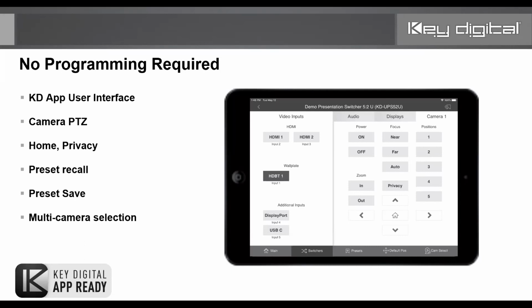And then you saw earlier Scott pressing the audio button tab, and that brings us to our volume control. That's actually the brilliance of this, that we're controlling RS-232 controllable devices, but from an app that is IP control.